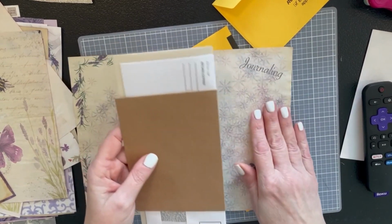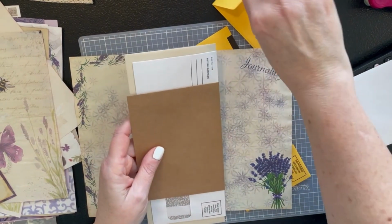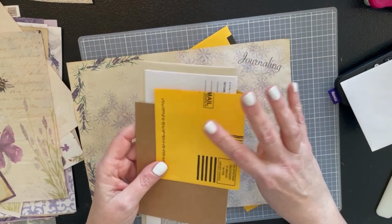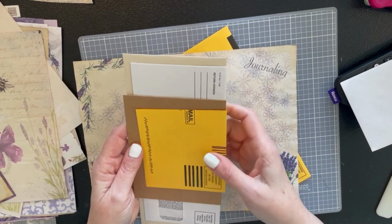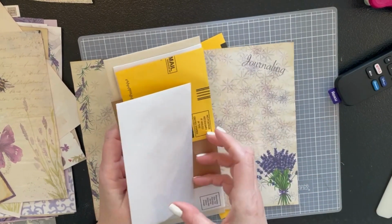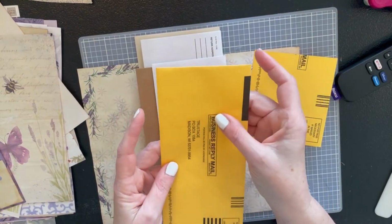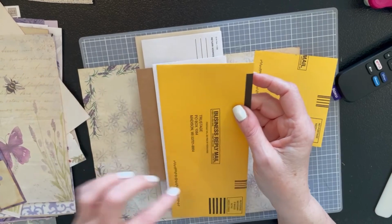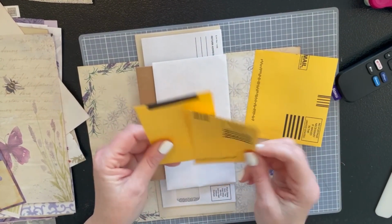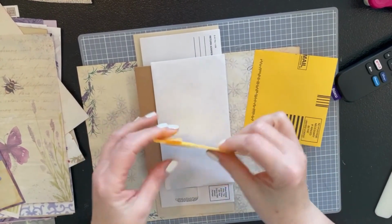And I'm basically doing the same thing that I did in the other one. But now what I want to do for this one is, oops, backwards. Instead of doing one of these, I'm thinking about doing two smaller ones, like really small ones, and then maybe end up with this going between. So let's just cut this in half, make real small ones just for funsies and see how it looks. Okay, so I basically have two. How did I make that? How did that one get smaller? Okay, hold on, I've got to trim that. Okay, because I want them to kind of be twins.